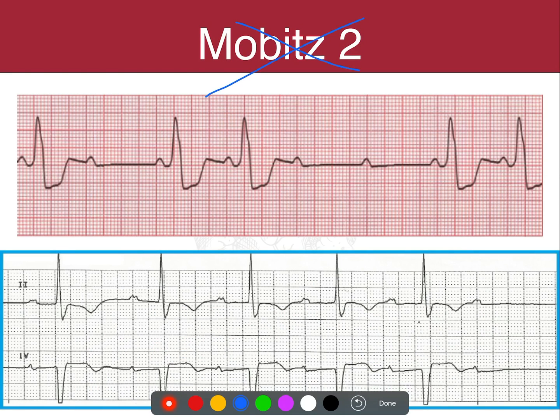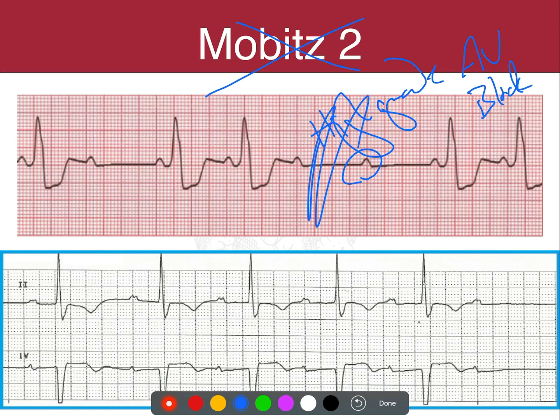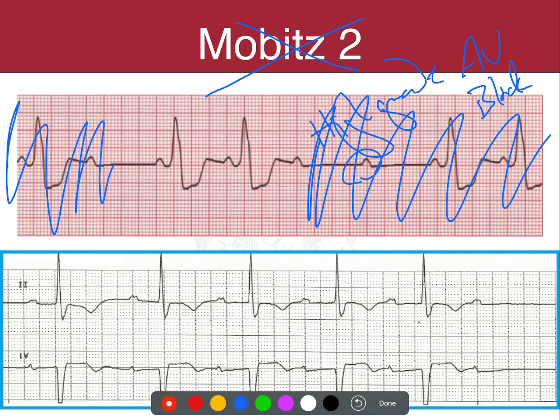Ignore this. This is not Mobitz 2. This is a high-grade AV block. They can look a lot alike. The reason this is a high-grade AV block and not a Mobitz 2 is because there's multiple dropped QRS complexes here. Now, if I was to cover all this up over here and cover this all up over here, and we had this, two complexes with one dropped QRS, that would look like a Mobitz 2. You would have a constant PR interval, and a P wave with a dropped QRS. And there's a good high likelihood that it's going to be wide complex 75% of the time because that block is below the bundle of His.